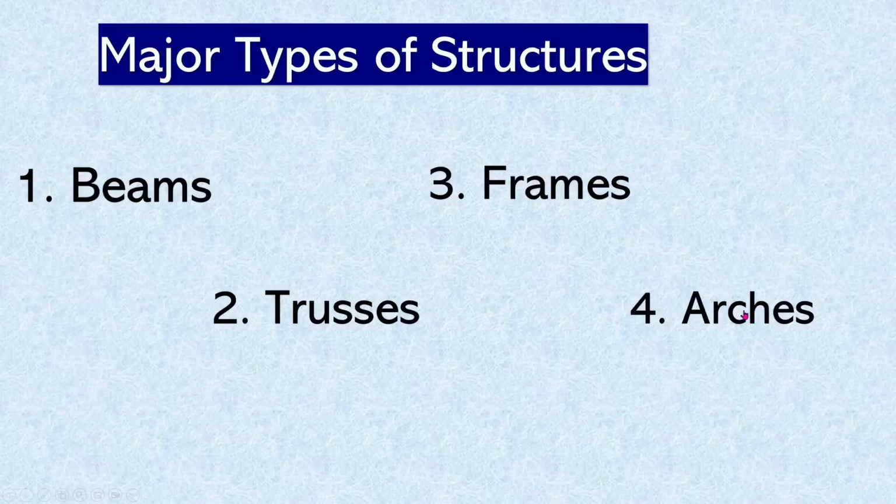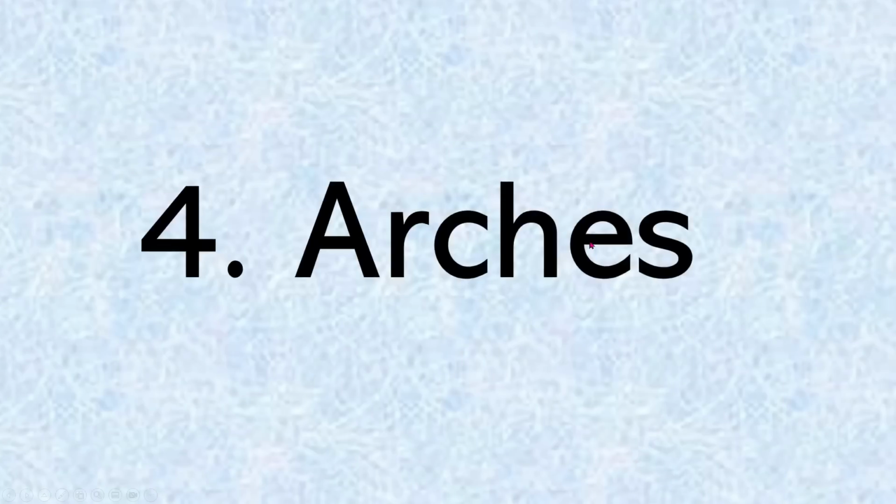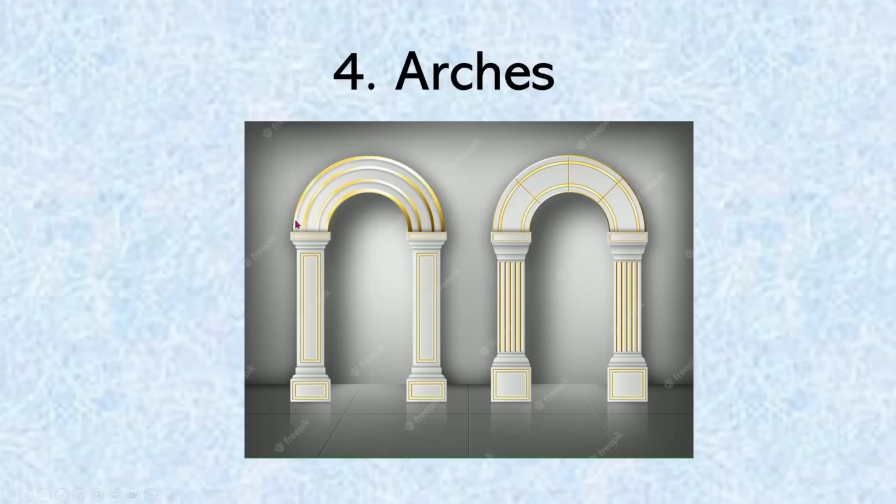And then finally, we have our arches, which are vertical curved structures that spans an elevated space and may or may not support the weight above it. Now usually, these structures carry compression. Now let's click on it, and then let's try to look at our examples. Now these are arches because this part right here is curved, and then that's the main characteristic of arches.